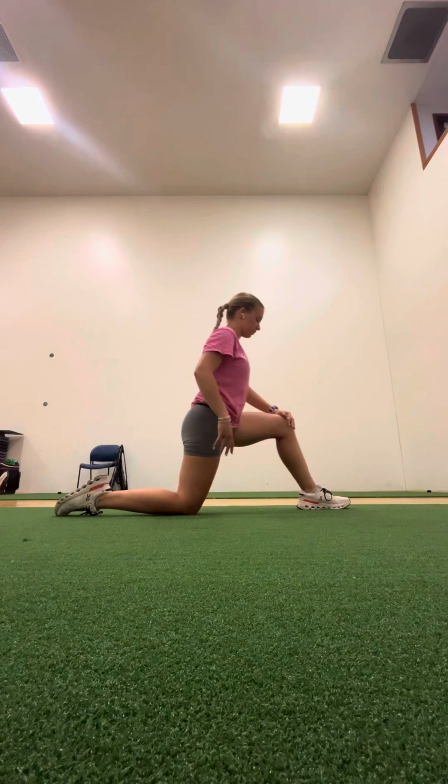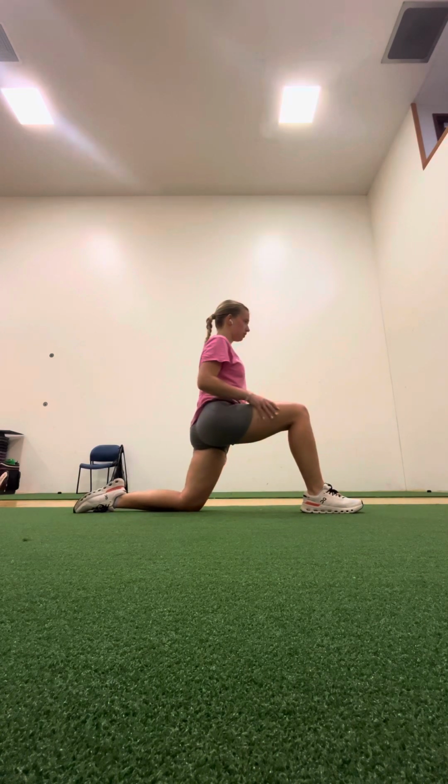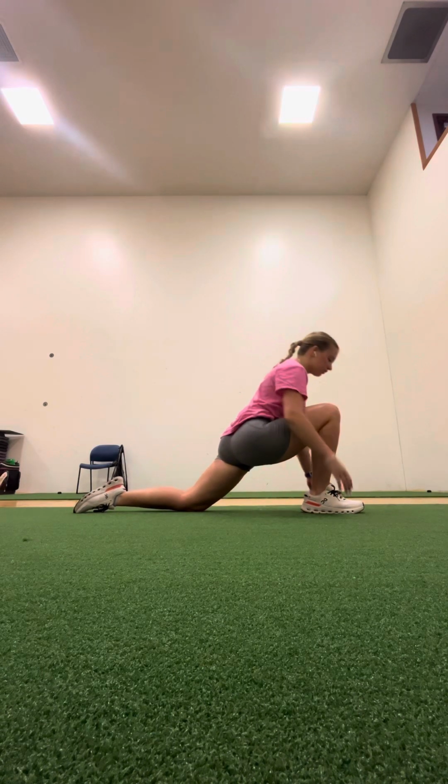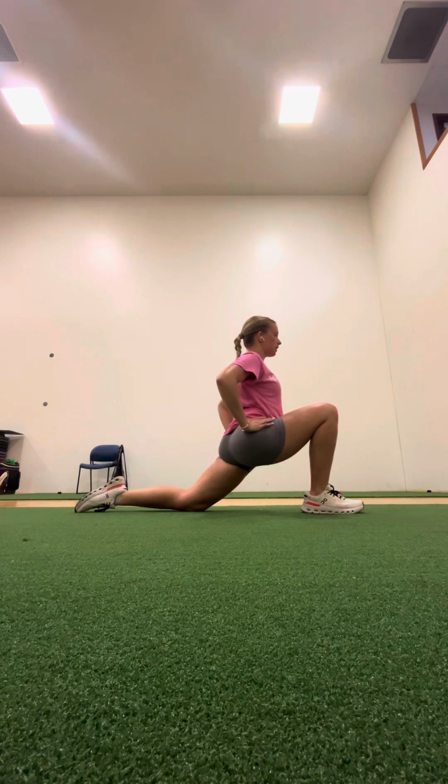All right, so now we're going to switch. We're going to take that right leg in front. We're going to stretch that left hip flexor. Really sink into that as much as you can. If you need it, touch your hands to the ground if this is too deep of a stretch. But if you can do it, keep your hands on your hips.